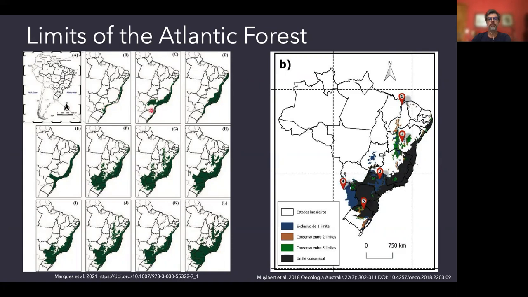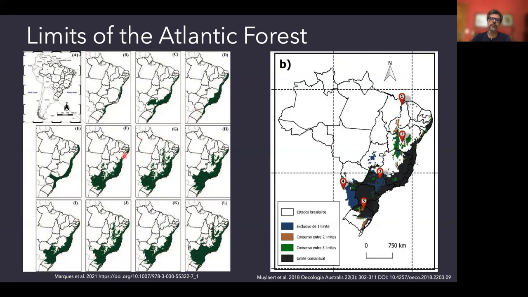Some of them stretch a little more to the north and the south, and sometimes inland. So some of them have a narrow strip, with some expansion here in the southeast, but no expansion in the south. But the more recent approach is to have something like what's in here.